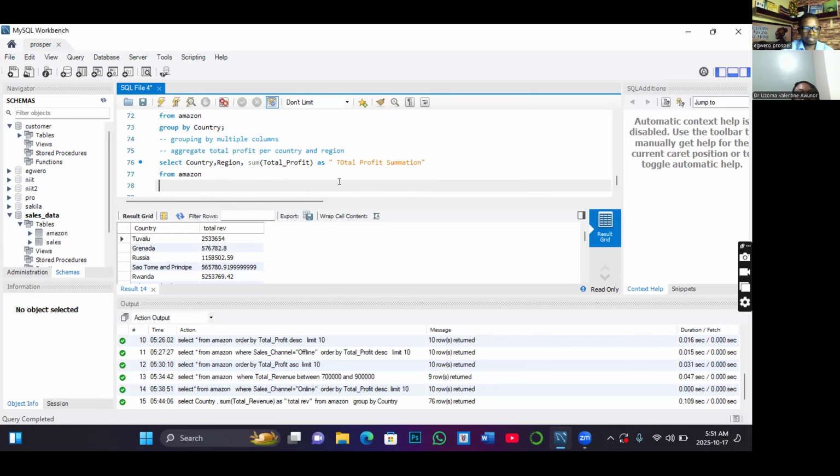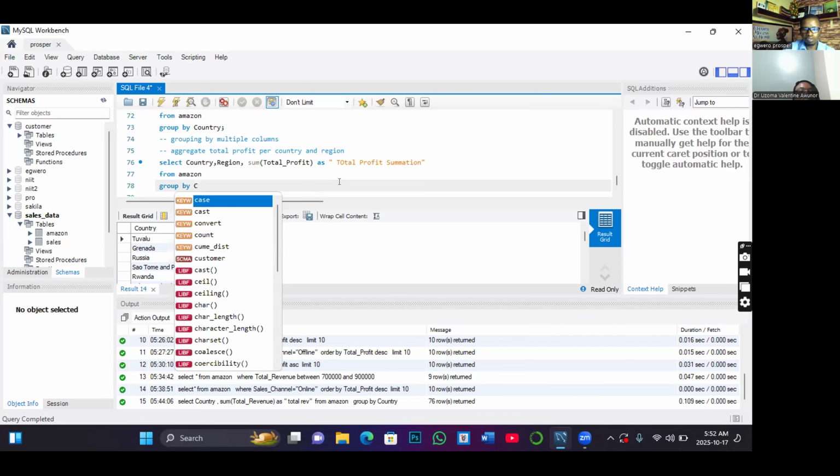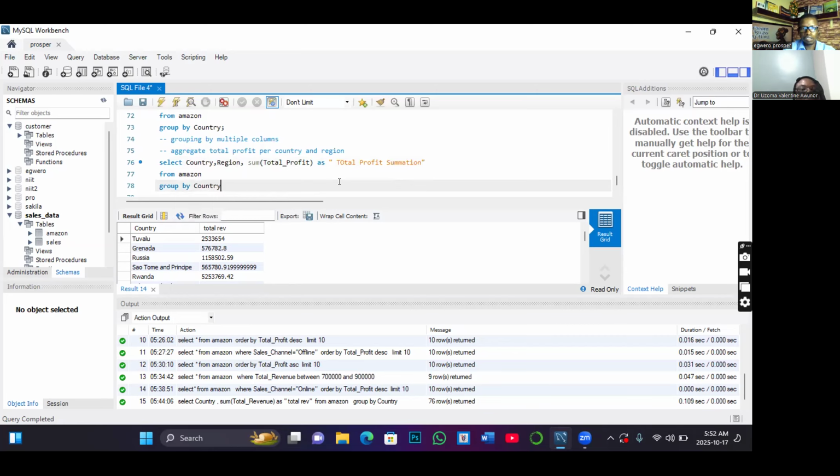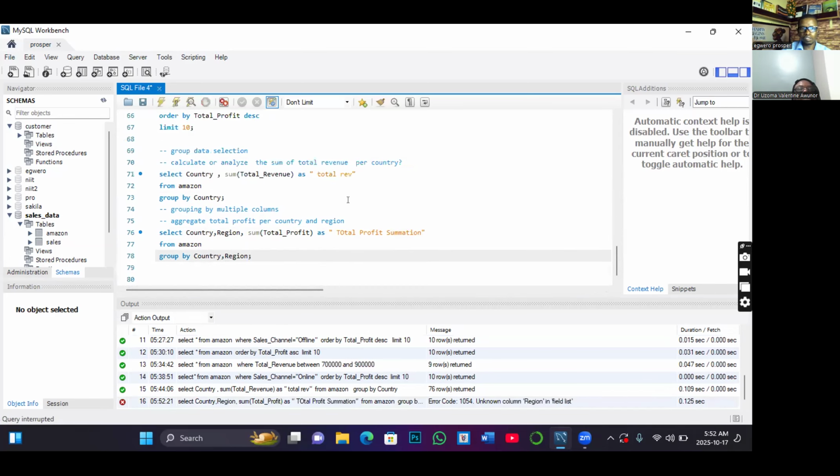And then the next one is to bring out the group by keyword, and then, like I said, the order in which you follow is how you end it. So country, then comma, the region.